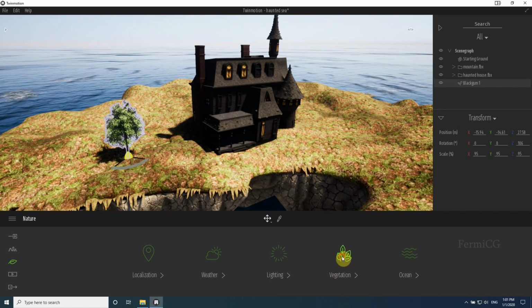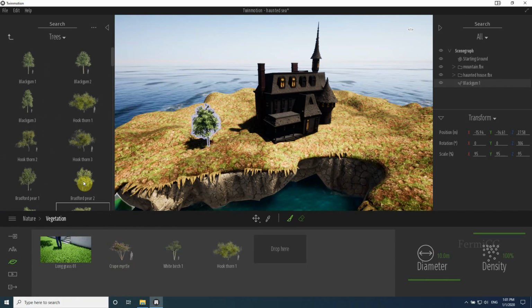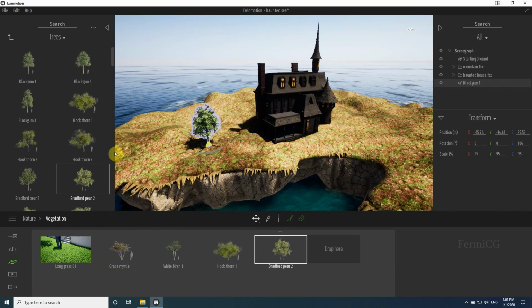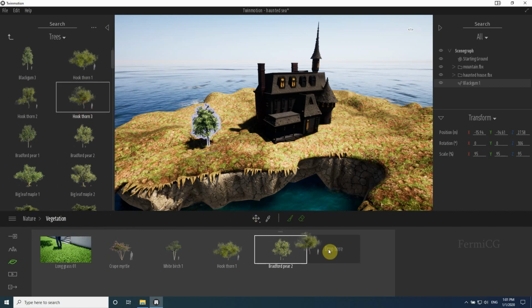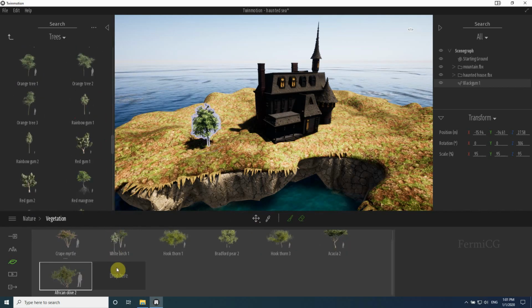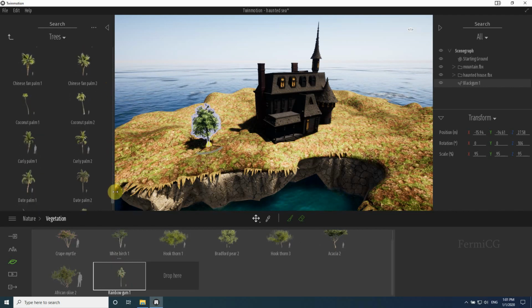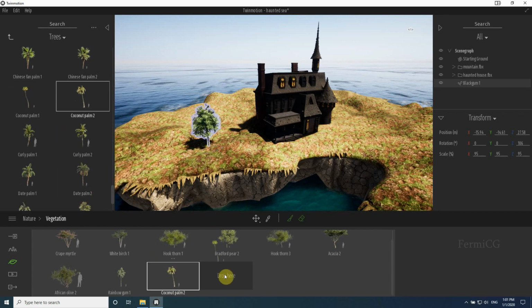See, there will be vegetation. You can click, see there is a lot of vegetation here. We don't need this one. You can delete. Drop as many objects as you want. So choose how many trees you want. I think the little coconut palm tree, I forgot to add that in my scene.